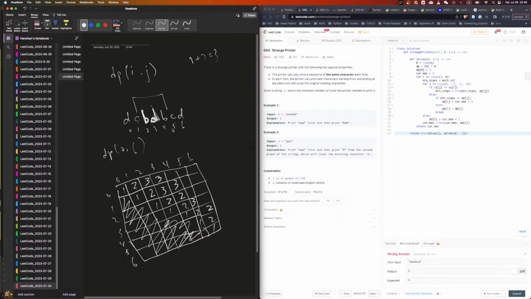Okay, so now it's 2 to 5. 2 to 5, this one does not exist. So it should be 2 to 4 plus 1. Because you can do 2 to 4, this one doesn't exist. So 2 to 4 is a 2, so 2 to 5 will be 3. Now 3 to 6. 3 to 6 is the same, right?